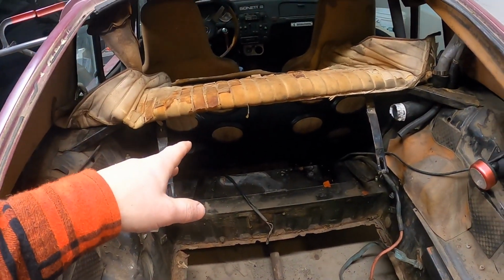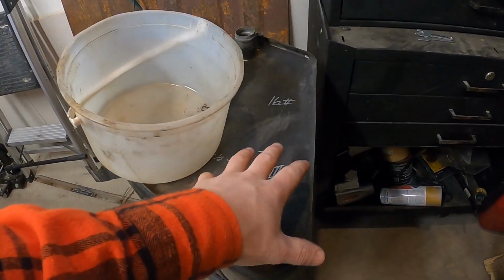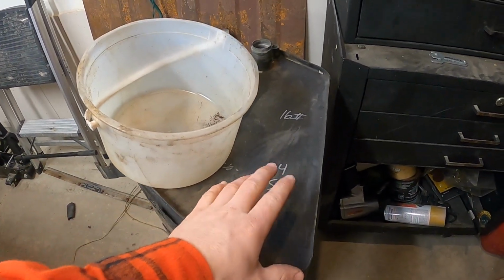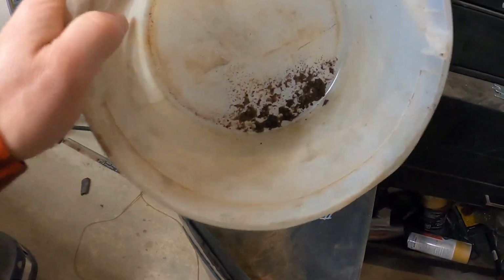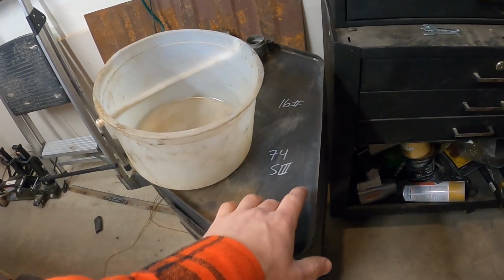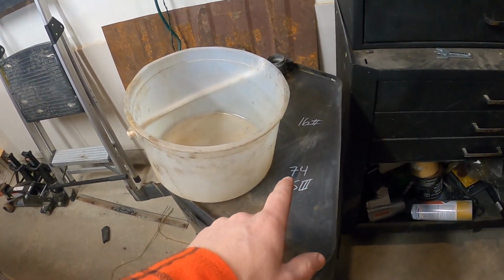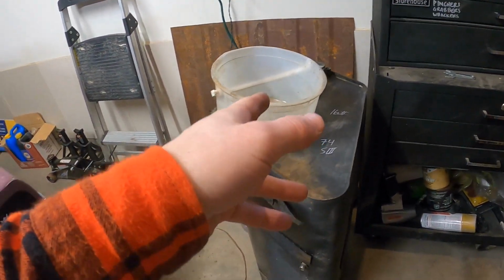So today I got my fuel tank out of the Sonett. That's sitting over here. This is actually the fuel tank out of the parts car, so this is a desert fuel tank. It was pretty dry, only got a little bit of gunk out of it, thankfully. I will be doing a video on restoring fuel tanks. I'll do probably 2 Sonett tanks and 1 F600 tank. Keep an eye out for that in the future.